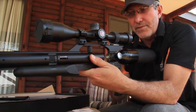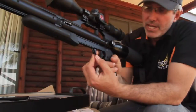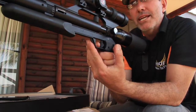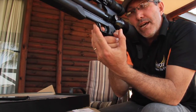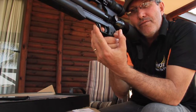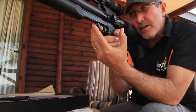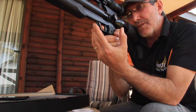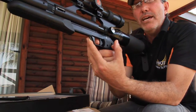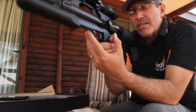When you load it, there's a lot of room to position the pellet — it's not very fiddly, which makes loading really, really easy. I did like that feature, not having to try and find the gap. The trigger is fairly light, though I do hear a little bit of a spring mechanism when I pull it. It is a two-stage trigger, so you could make some finer adjustments. It's not difficult to pull — very direct. Pull up the slack a little, then you take the shot.